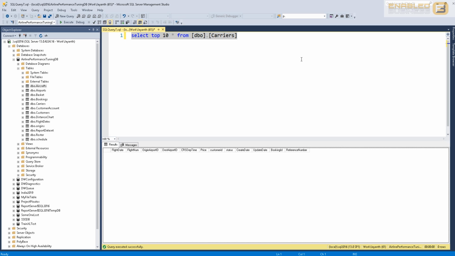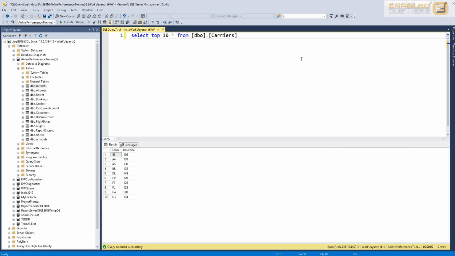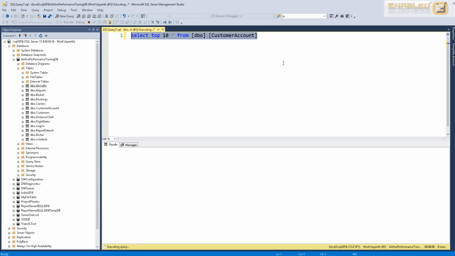Then we have the carriers. The carriers are basically just the different airlines operating flights. And to give random prices, what we've done is we've gone ahead and put a base price which differs from carrier to carrier. So what we're trying to do here is make sure that everybody doesn't have the same price, and that the price of the tickets, etc., fluctuates, just to give it a more realistic feel. And so we've just given some random details there. The next thing is to simulate payments.